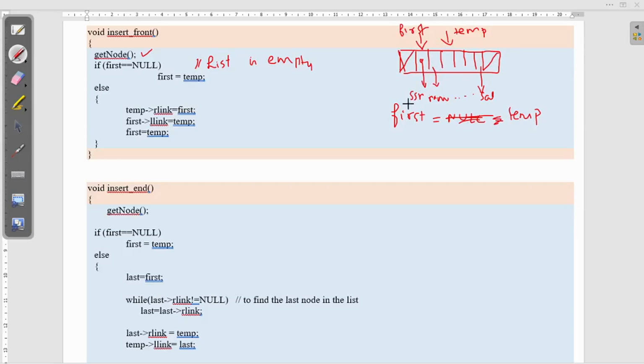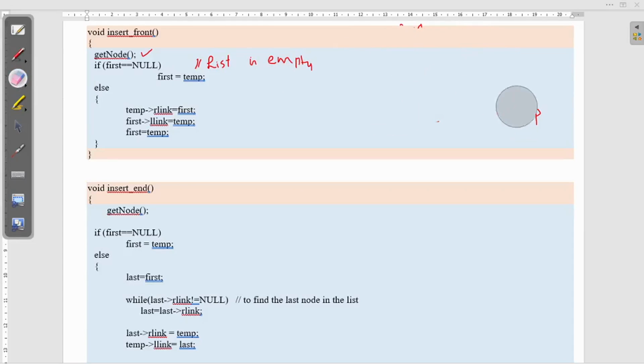Next, what if there are more than one node in the list? What do you have to do? Let us assume there are two nodes.